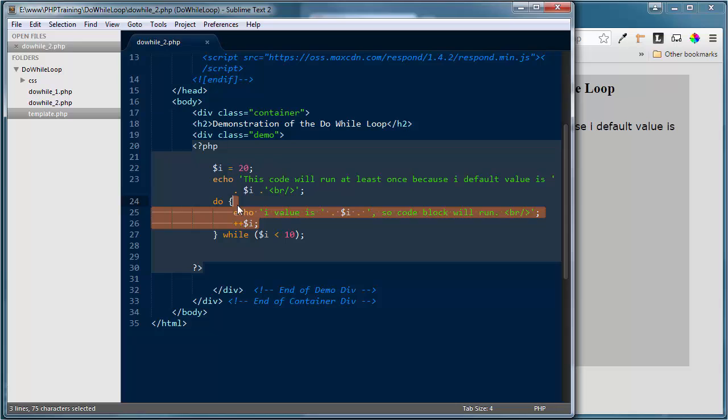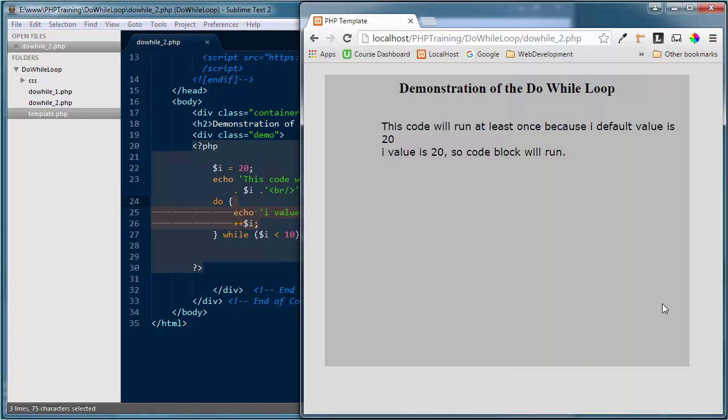If you have to execute your code at least once, a do while loop is the loop to use because the portion inside the do statement of the do while loop will always execute at least one time. So I hope you see how that works. I tend to use for loops quite a bit, but I wanted you to see how it works, why it's there. And now we'll move on to other aspects of the PHP Essential Training Series.